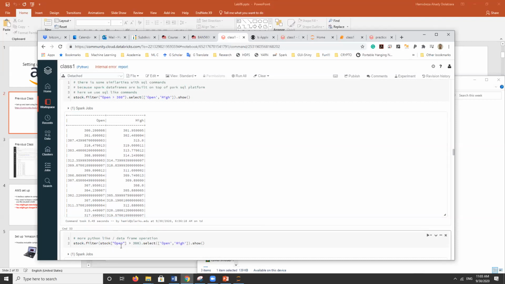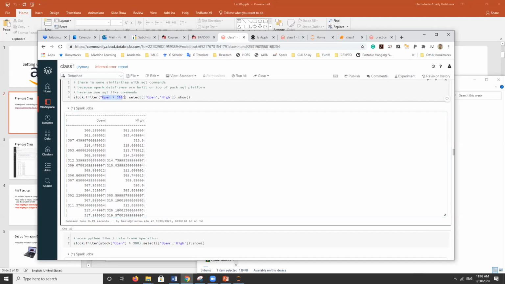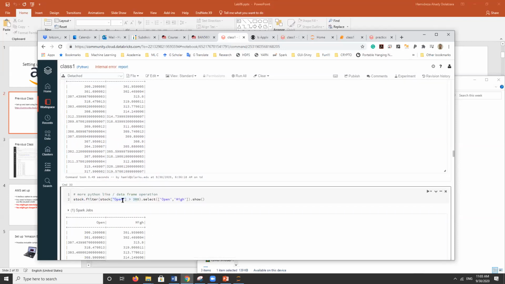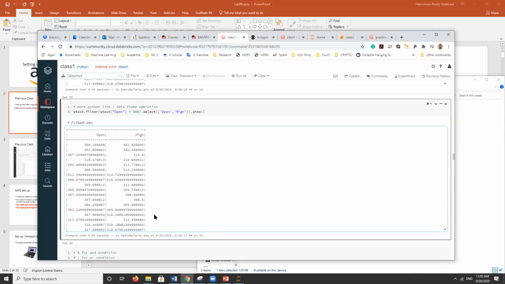I'm just saying the column of open from stock. This one looks more like a SQL command than this one. The second one looks more like a Python command, because I'm just saying the stock data frame column of open. Again, this just shows you how flexible it is to jump back and forth, and the results are exactly the same.